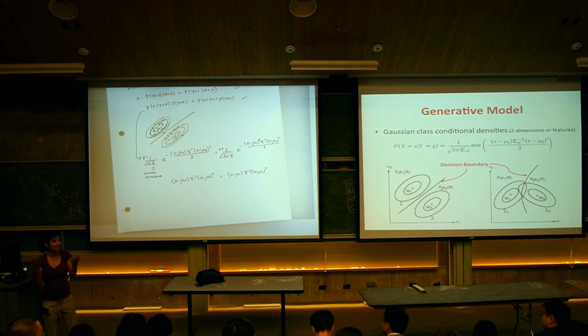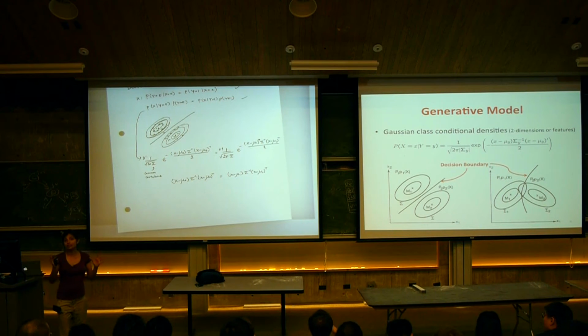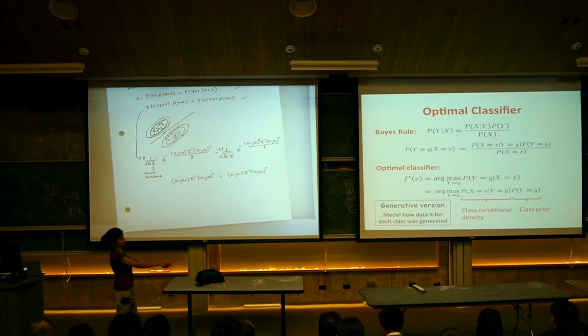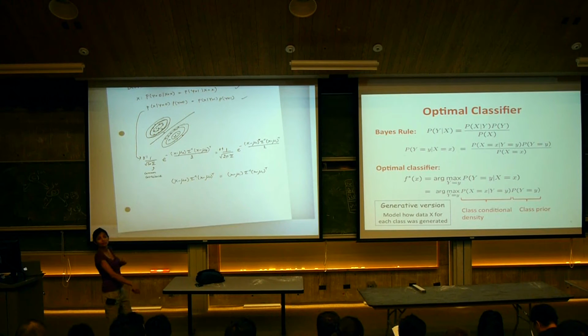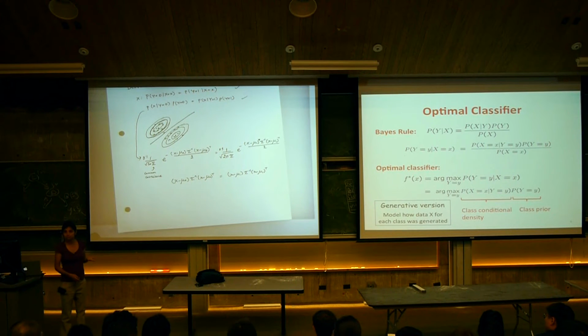If it's very skewed to one side or the other, it doesn't look like a nice bell, then maybe you shouldn't be assuming Gaussian. You should be assuming some other form. But if your features are, for example, discrete, then you would need to use another distribution, like multinomial or Bernoulli or something else. So this is just one example. What you should know is it's not necessary that the Bayes optimal classifier uses a Gaussian distribution. This is an example of the Bayes optimal classifier using Gaussian class conditional densities. But the Bayes optimal classifier is more generally just defined as this, either of these definitions. And you can plug in whatever distributions make most sense for your problem.